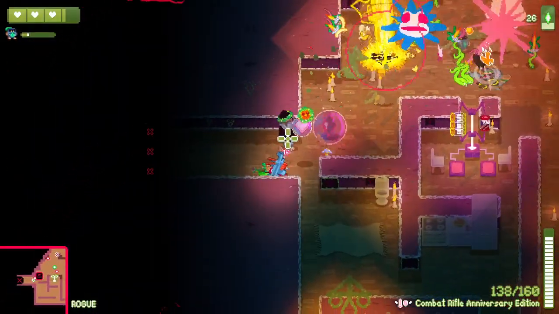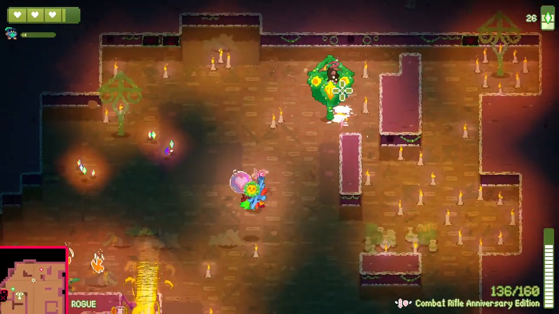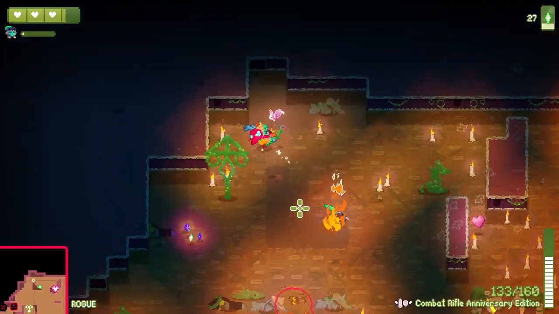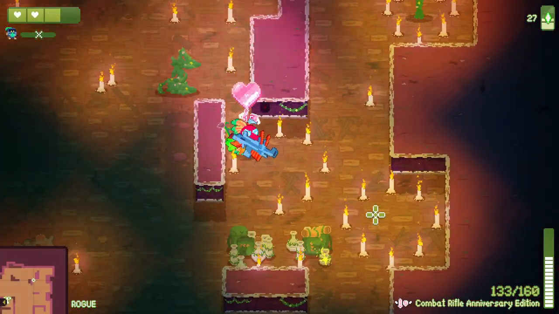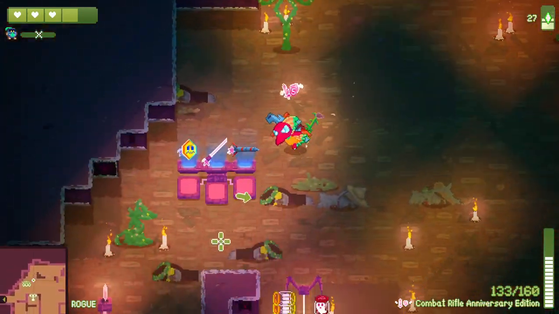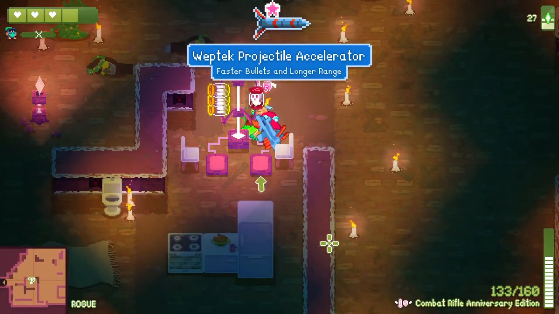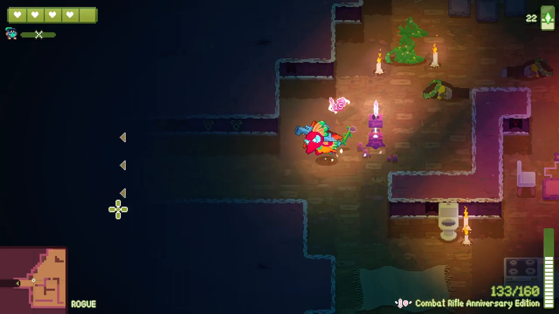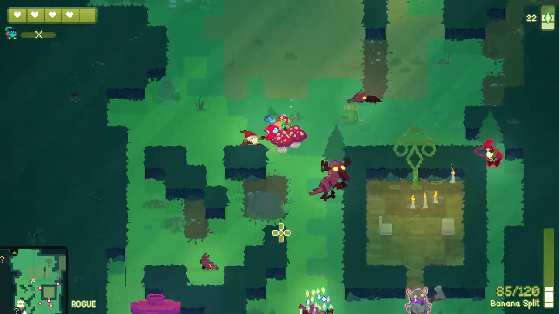There's a lot going on in this room. The fuck's going on with my rockets? It's very hard to tell. Right, out we go. I haven't tried my banana gun with this setup yet. Ooh, boss.